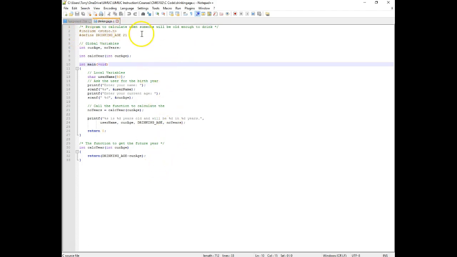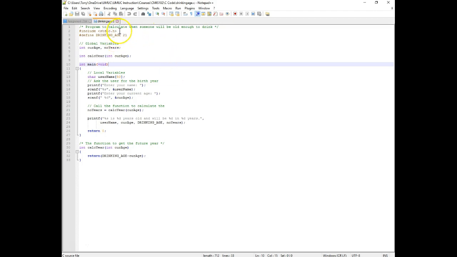So this is color coded. The green is typically comments, or lines of code that are not going to be compiled or interpreted by the compiler. And then we have some other components that are going to be really important, and it's really important that you understand the function of all of these through the duration of this course, and understand how to use them.